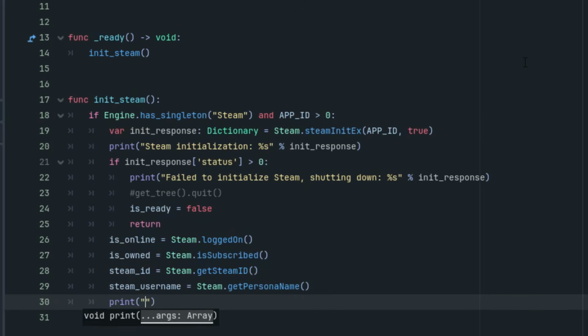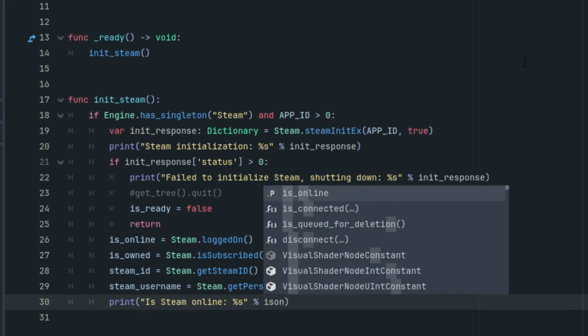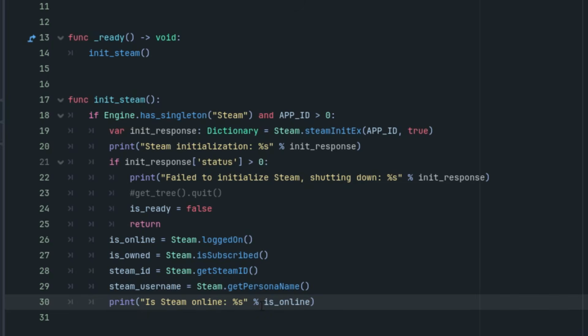Let's do it quickly. Is Steam online %s for the string, and the parameter is online. Notice that if I use this construct, we don't need to cast the boolean to string, it would be done automatically.